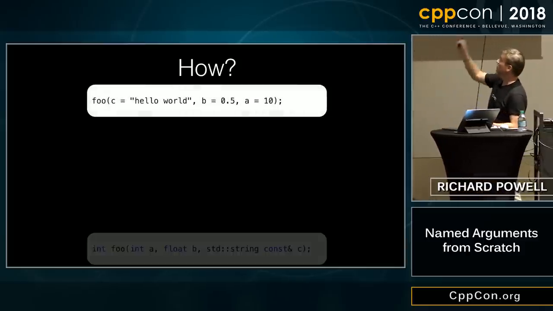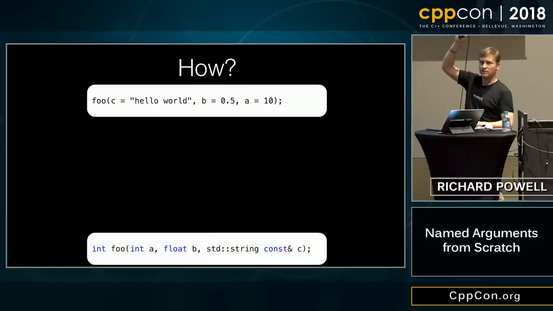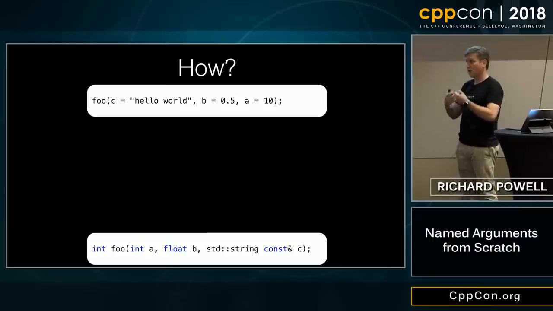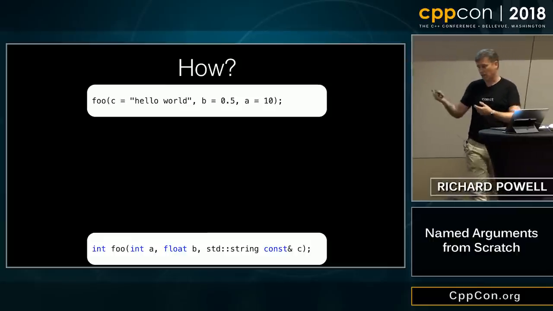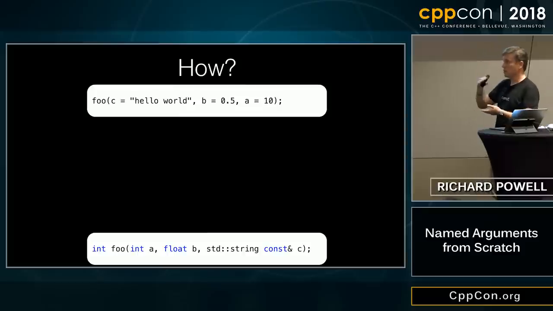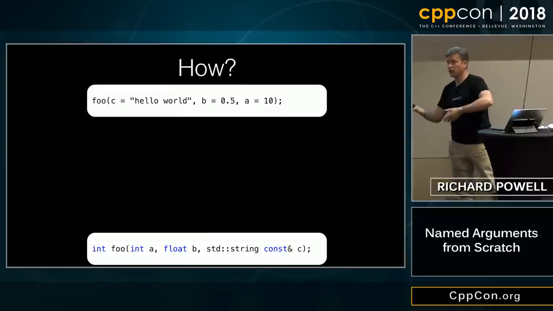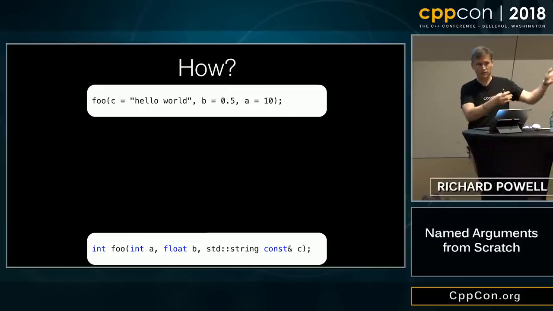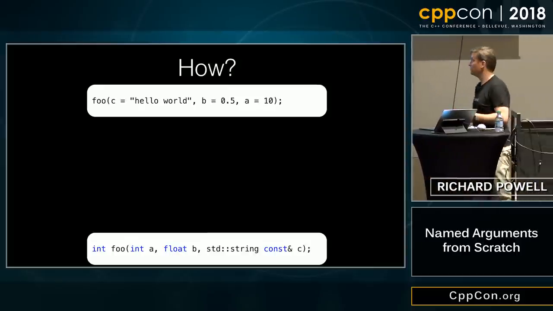So as I said, how do we get from the top to the bottom? Looking around at how arguments get passed, if you look at how arguments are actually passed in a computer in C++, the arguments are placed on the stack by the caller function, and then the callee will take them off the stack and use them to accomplish the function it was designed for.